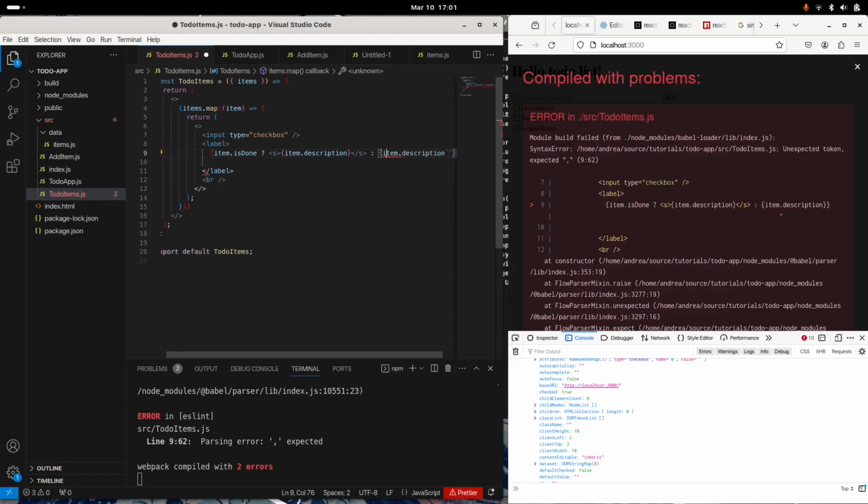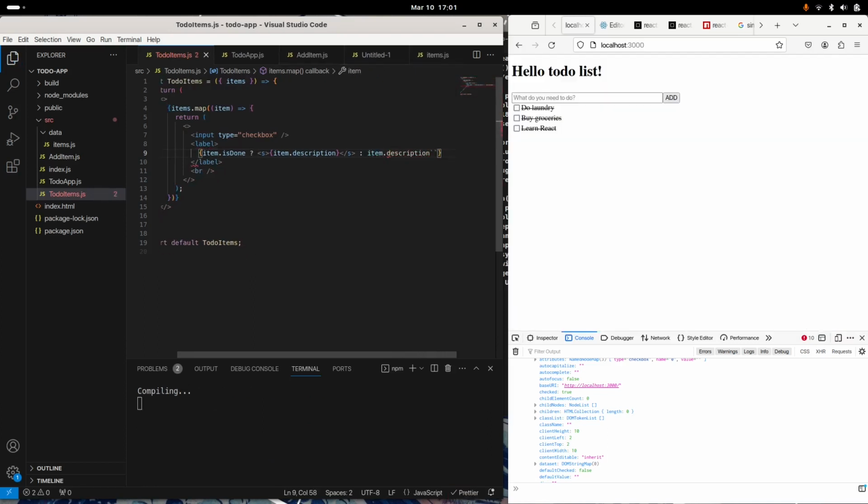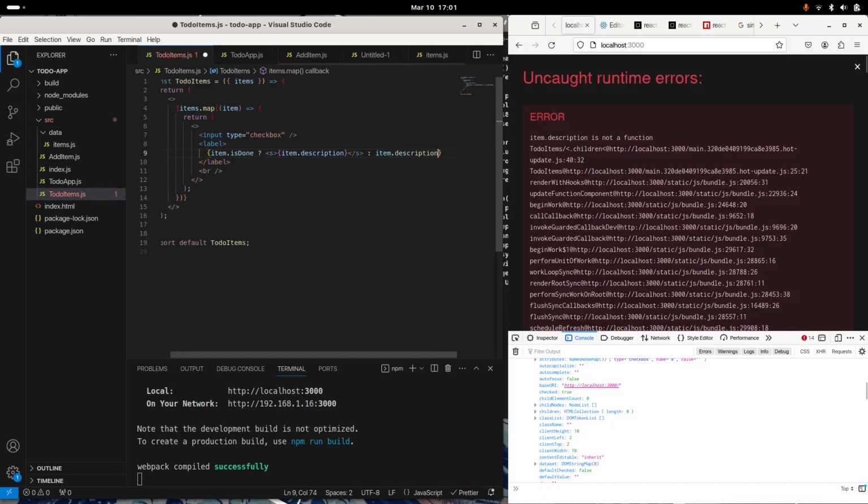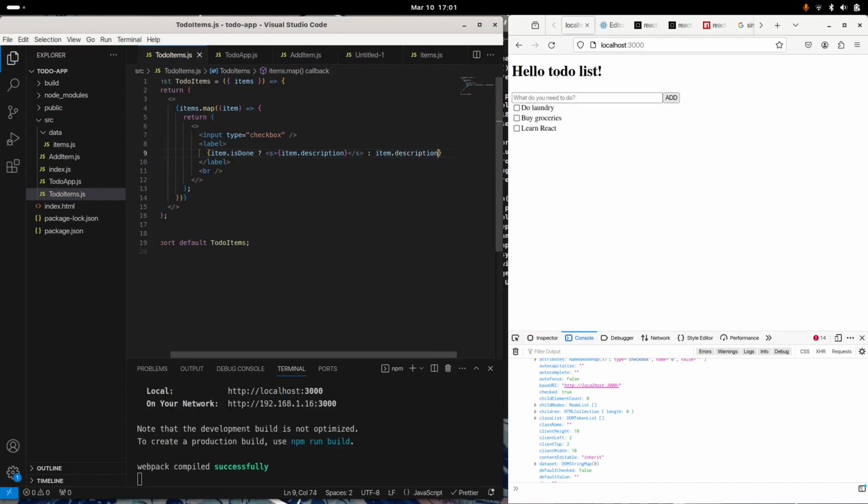Oops, I didn't need the curly braces here. Okay. For now, isDone is false, so it will always return the item's description without the strike through, right?